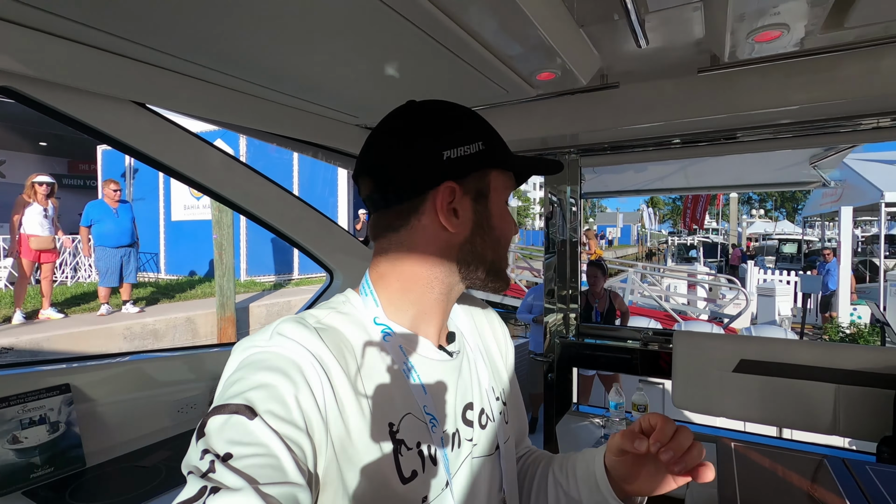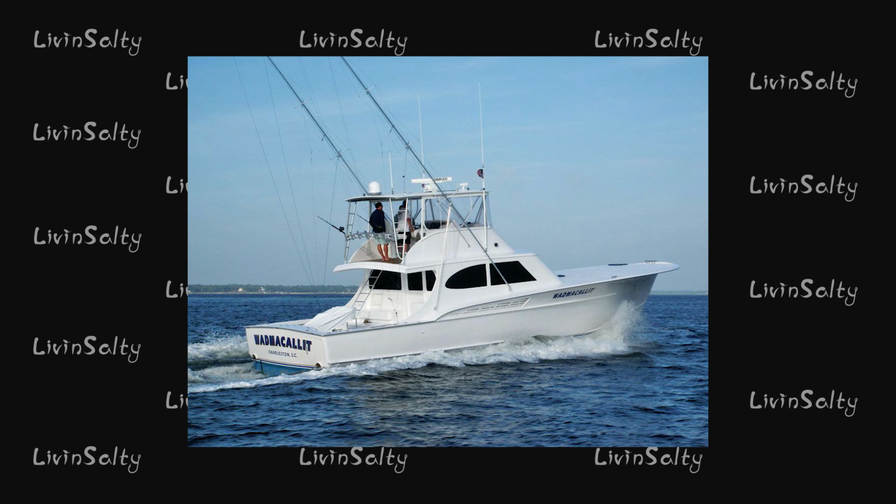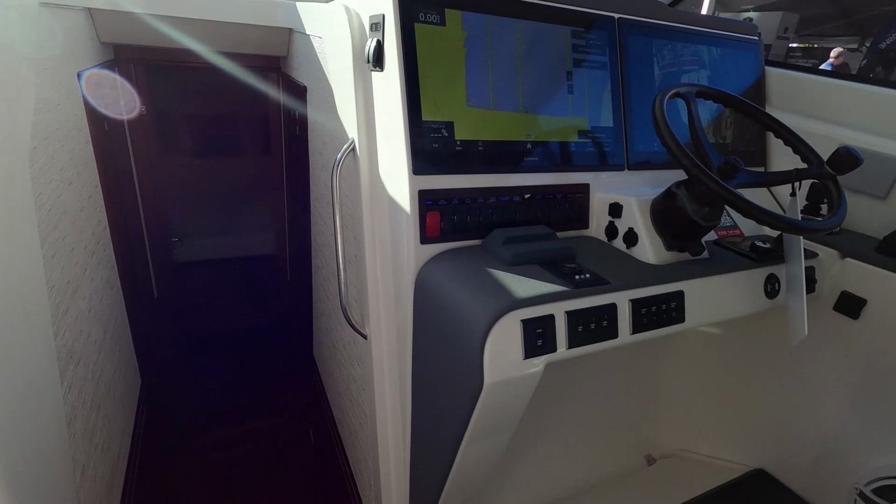Okay, so as we continue going on through this boat, I want you guys to keep in mind this boat is kind of like a sport fish boat, like one of those big offshore sport fishing boats, but shrunk down a little bit. They still include a lot of the fishing, but the luxury too. So as we go through, just keep that in mind. So we are gonna start up here underneath the bow, I guess.